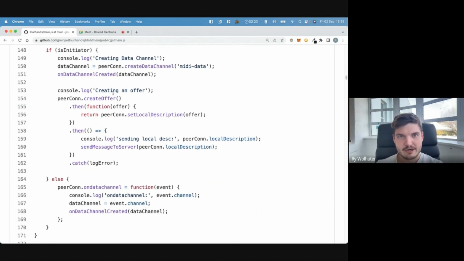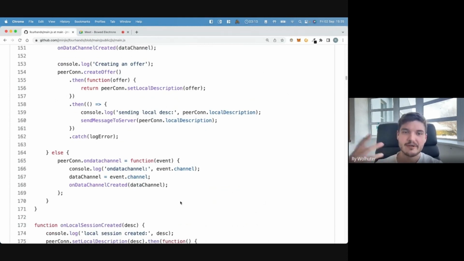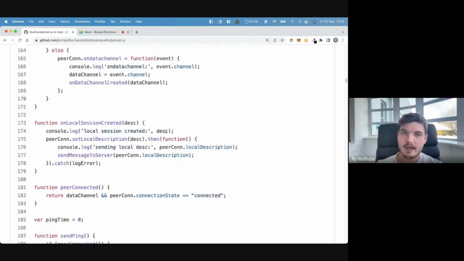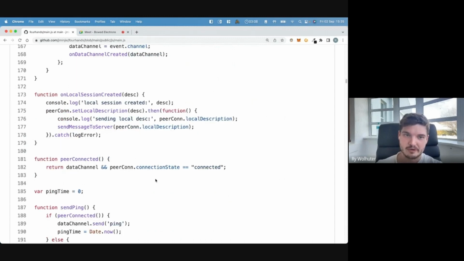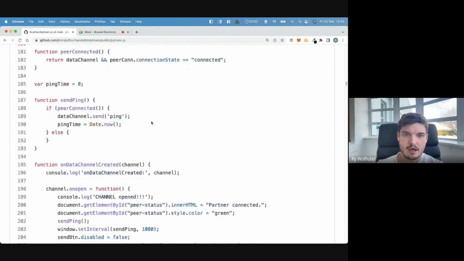They talk about creating offers because the terminology that WebRTC uses is to say, I'm offering a connection to you, do you accept? If you do accept my offer of a connection, then we will be connected and we'll be able to send data up and down the pipe to each other through a totally peer-to-peer connection, hence the name peer connection.